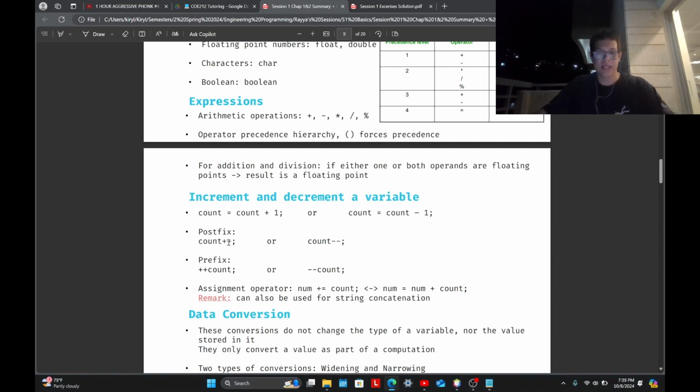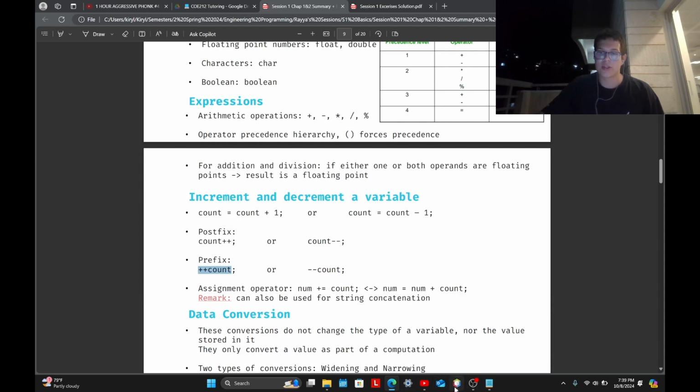So when I'm using it in an expression, count plus plus will be as if I just used count. But later on, if I use count again, it's going to be the initial value of count plus 1 because I did plus plus before. And here, because I do plus plus count, it will immediately treat the count as count plus 1.